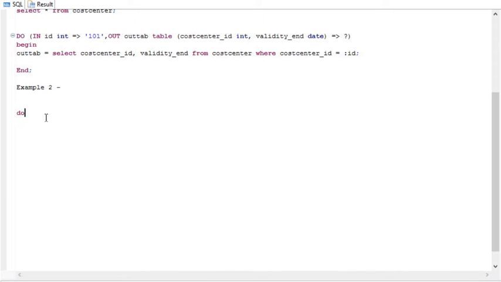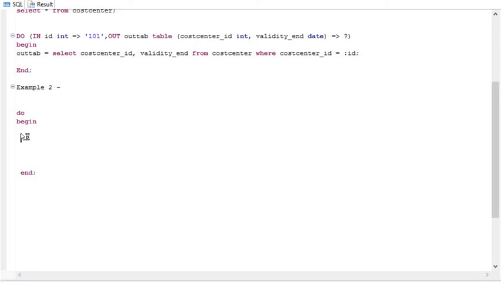So I'll just start with do begin, and this is also going to be the declarative method. I'm going to declare something in here, as well as the iterative method, because I'm going to use the for loop. So this is the structure, and then I will write in the body here.